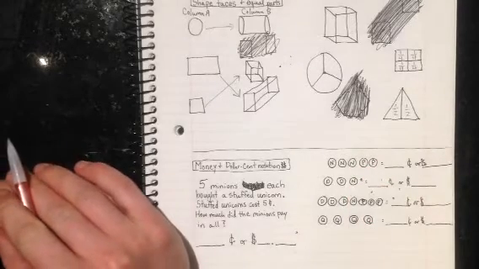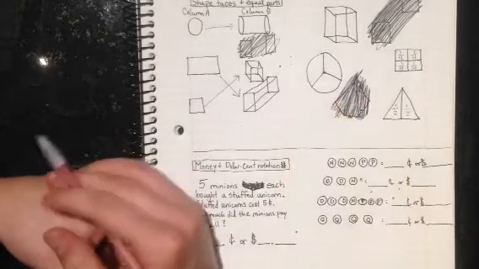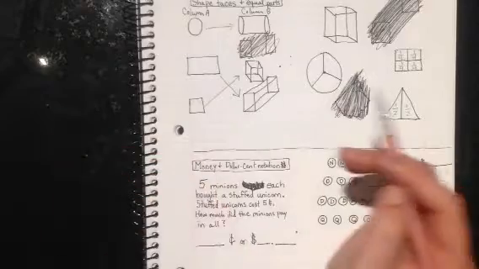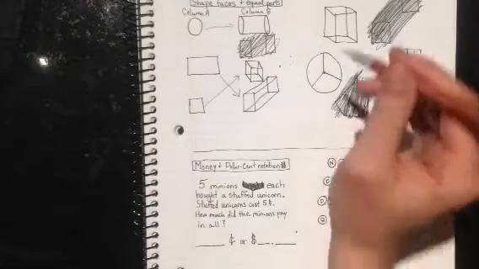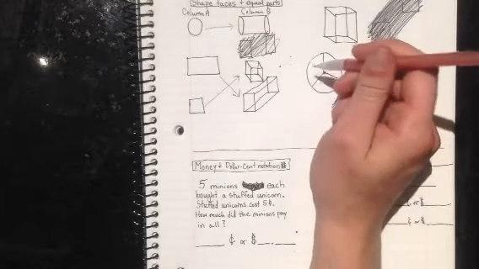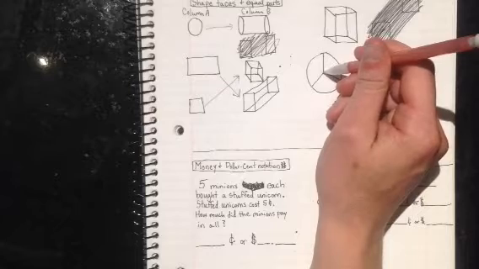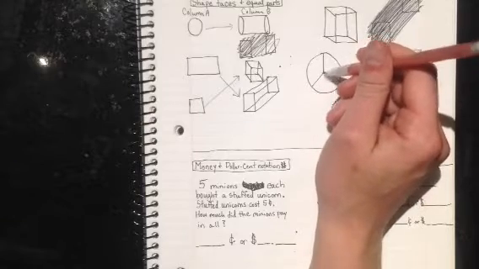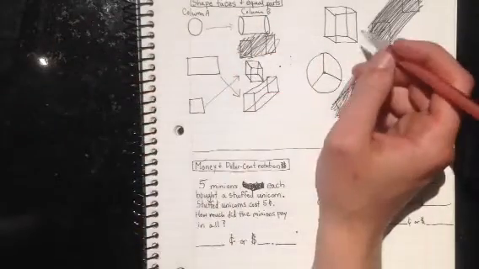Now, for this circle, looks a little bit like a peace sign, doesn't it? Now, I actually think Peace Week is coming up here pretty soon, so that is a connection that you guys could do. If you don't know how to draw a peace sign, you just draw a dot in the middle, and you can draw just your lines exactly like this, so you have 3 equal parts.